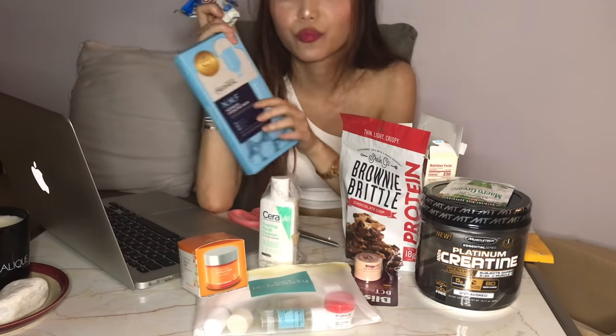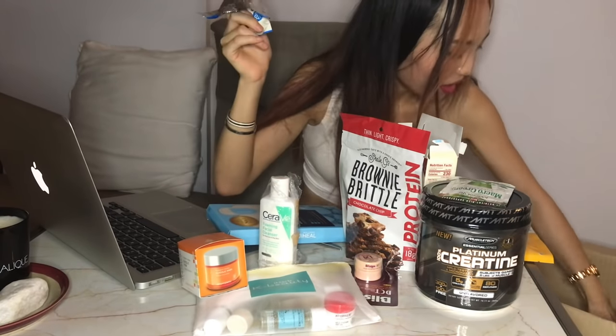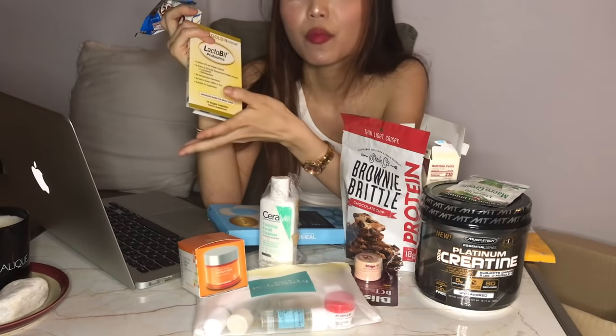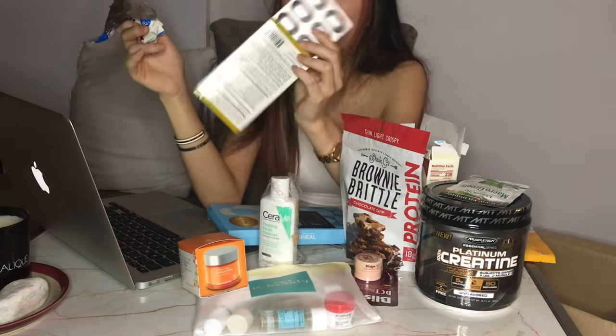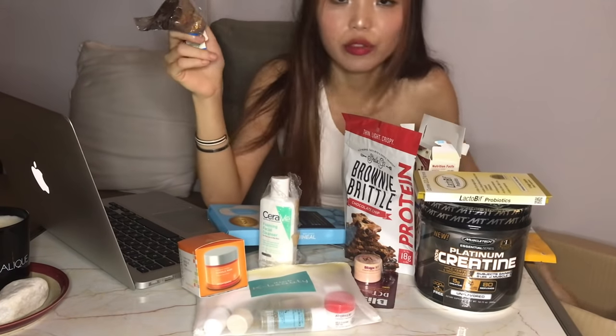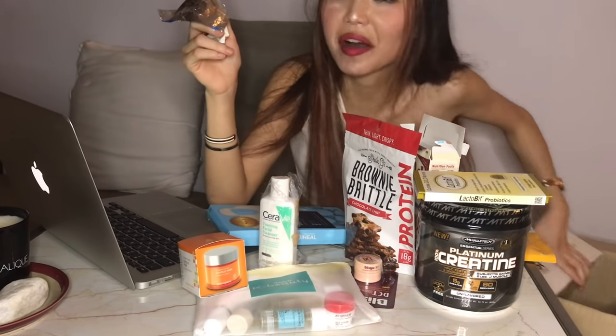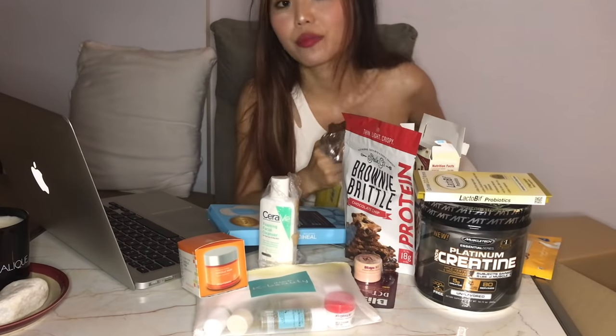Some more beauty skincare products. Probiotics pill. It's like a veggie capsule and like this. They got a lot more on there. I just chose whichever got the better ratings, because I have not tried any of them before.